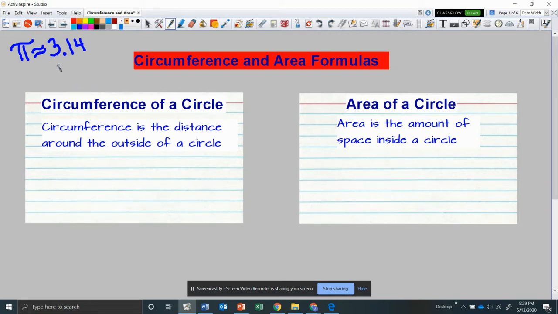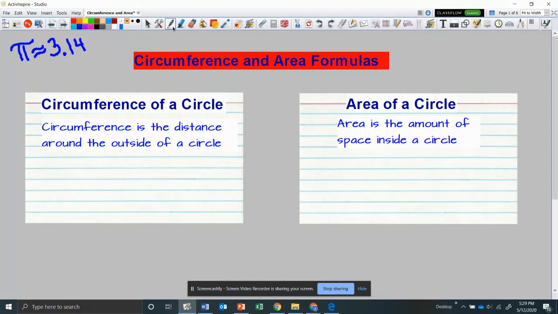On the back side of your cards, I want you to write this: pi is equal to 3.14. Okay, and we just did an activity where you discovered that if you took the circumference and you divided by the diameter, it actually equaled something close to pi. If you had your measurements correct, you actually got numbers really, really close to this. So we are going to write these formulas in terms of pi. Okay, so I want you to write this down.